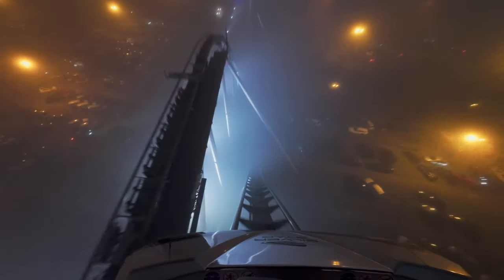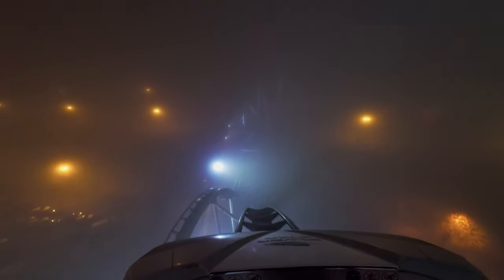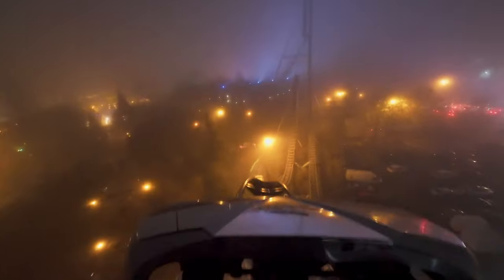Again you dive in the clouds, but this time you are followed by the shadow of the train itself, occasionally emerging beside and above you on the solid wall of fog. It is absolutely beautiful. It's cold, but it's beautiful. And still, the train is running at good speed. You get your floating airtime and even some ejector airtime on the last hill. We absolutely loved it.